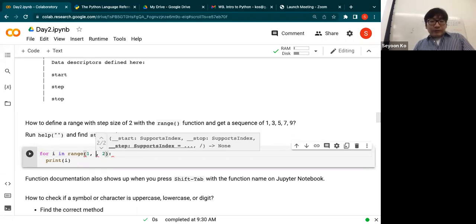And we need to give a stop value, and it should be something higher than 9 and less than or equal to 11.